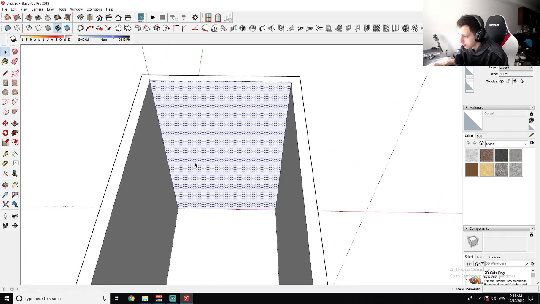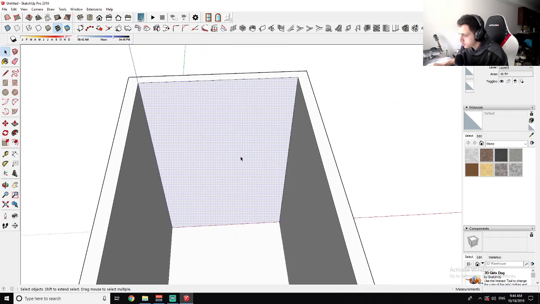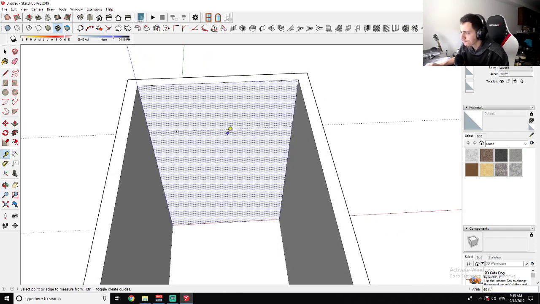I want it to be here, kind of inside our shower. Click the tape measure tool, go up, and let's say we want our window height to be 6 feet. No, it's a little too high, so let's say 5 feet. So let's delete that and type 5 feet.